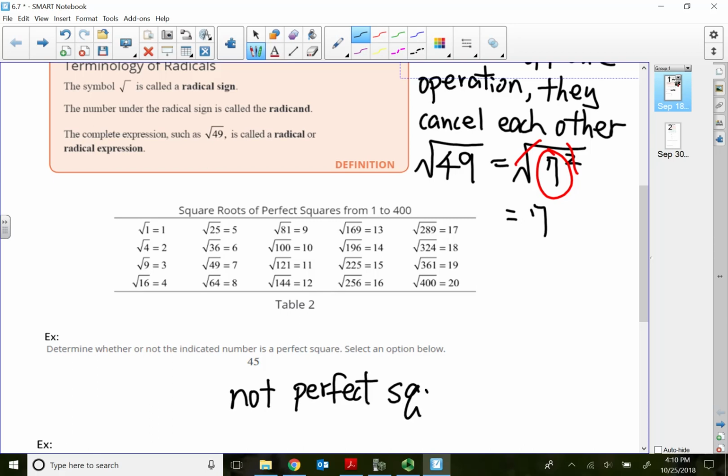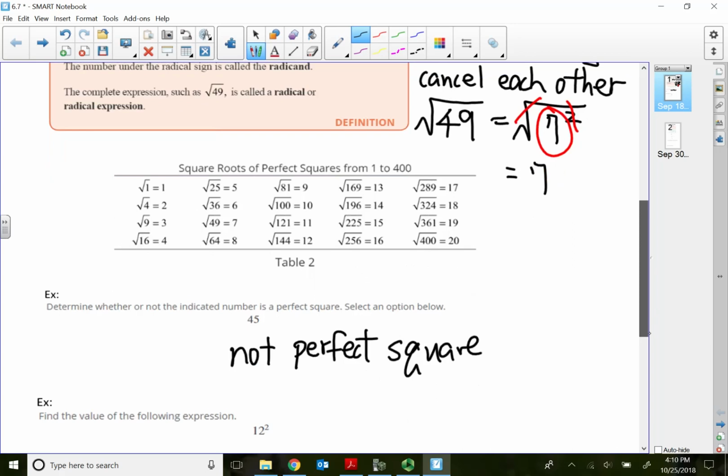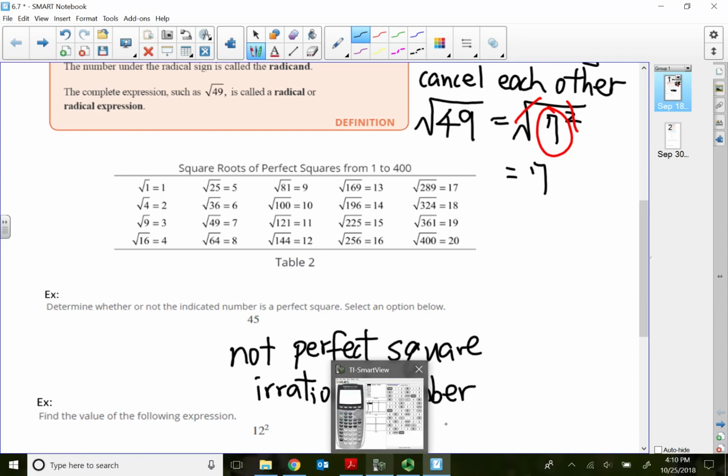So what's the big deal about not being a perfect square number? Anything that is not a perfect square number, when we take the square root of it, becomes what we call an irrational number, which I will explain better in Module 8. An irrational number is a number with a bunch of decimal places, where the decimal places do not have any repeating pattern that would let us convert them back into a fraction.